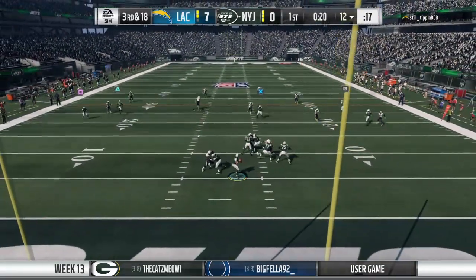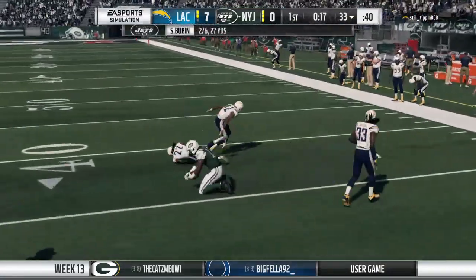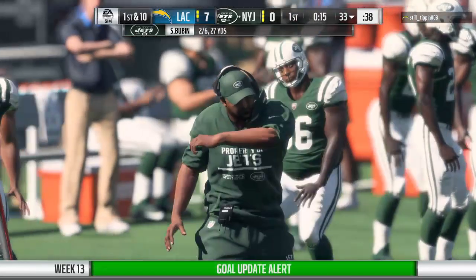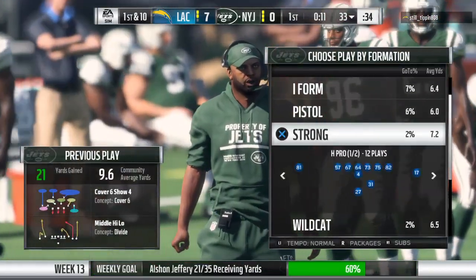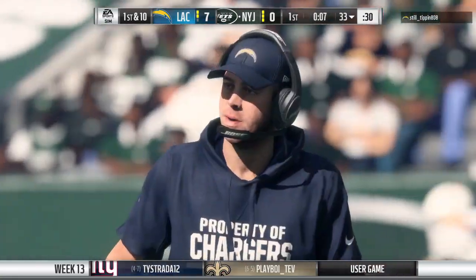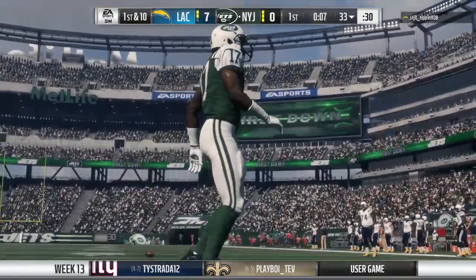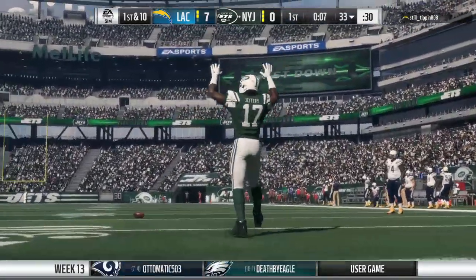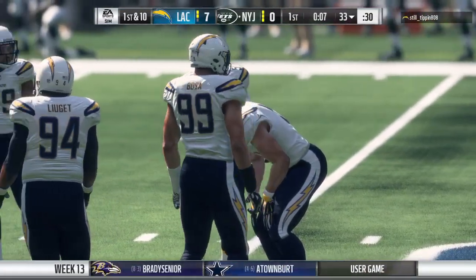Now on 3rd and long, they'll look to throw. And Jeffrey's got it. The 21 yards there as they convert on 3rd. But we're used to seeing the guy that you consider the #1 receiver double covered. But how about this guy? He's double covered and finds a way to make the play for a 1st down. That's how you increase your Madden rating, right? No doubt about that at all. And you know something? I think we'll hear about that from him soon.